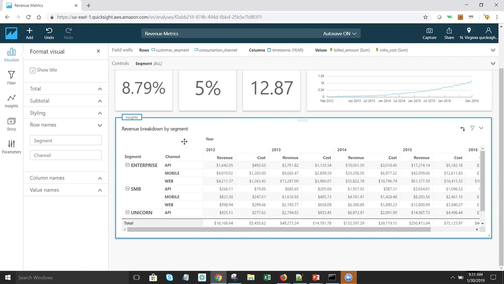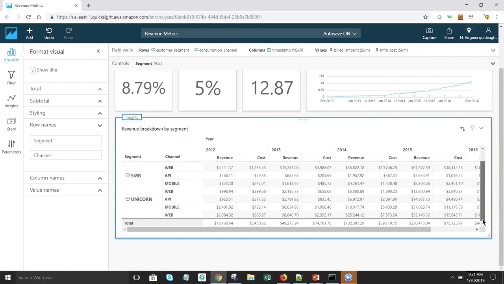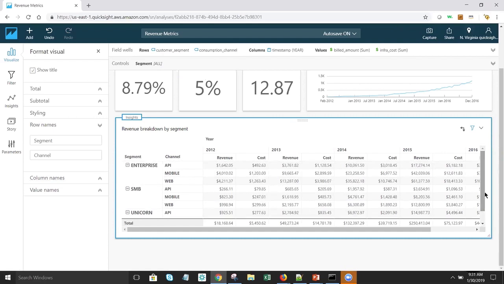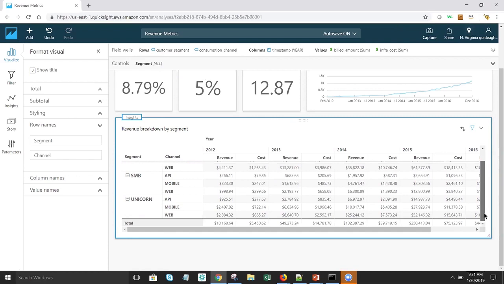The last piece about the pivot table that I want to leave you with is that previously we had a limit on the number of rows that were displayed in the pivot table. Now this table starts off in increments of 1,000 rows, but it will load more data as you scroll. So you can have very large tables that are pivoted, and then you can just keep scrolling, and QuickSight will continuously load data.